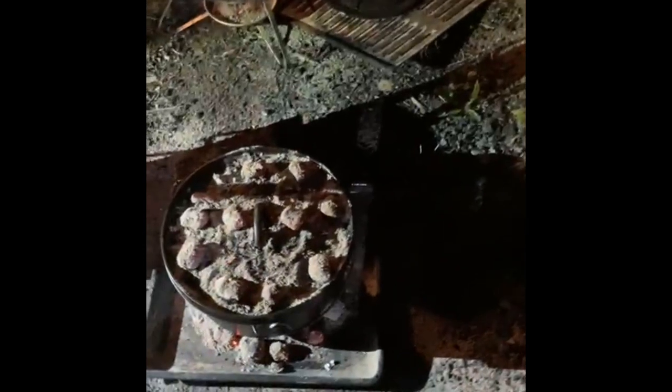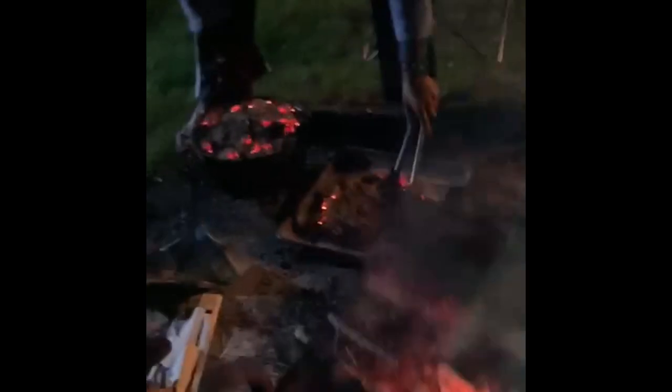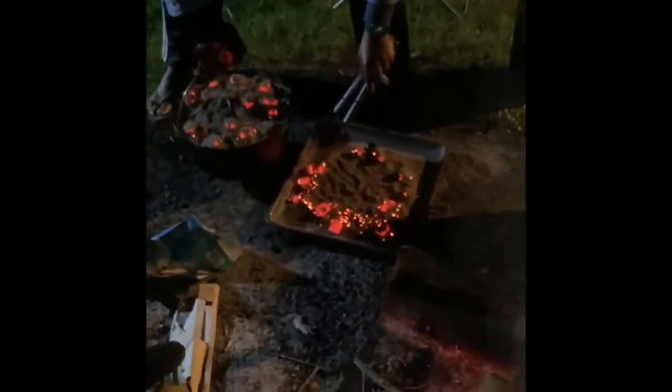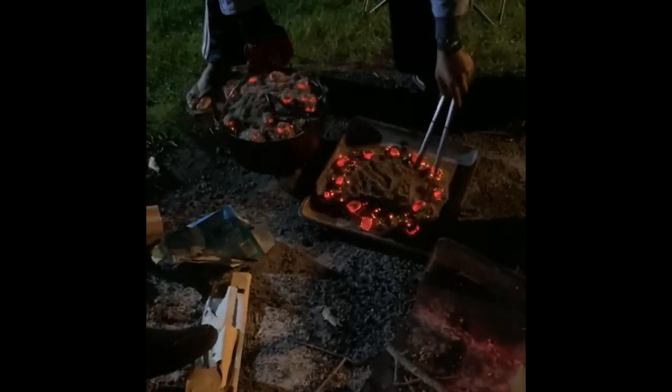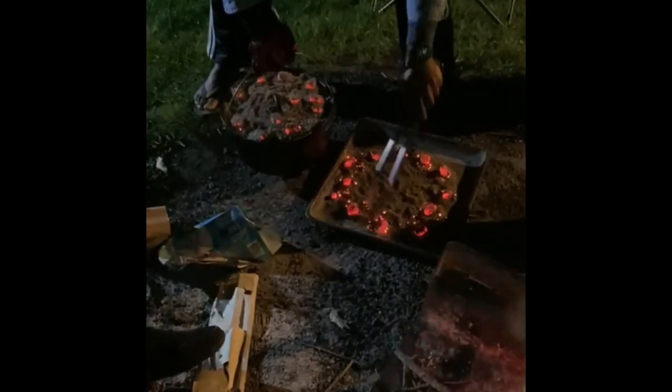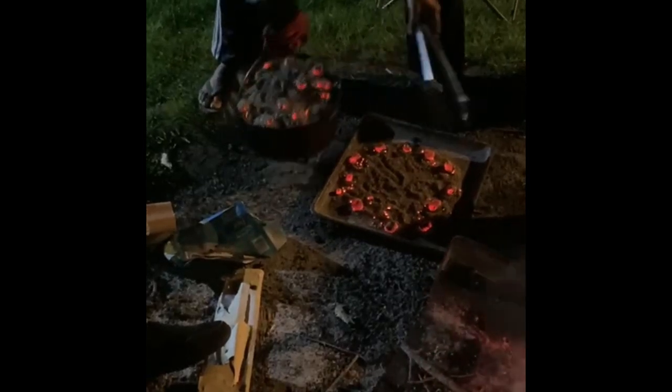Camping firewood, very nice. The biryani is getting cooked. Our sous chef is predicting another 15 minutes. It will be done, and you can see beautiful colors coming out of this firewood. You can see what things are going on right now. Again, the circumference's diameter is getting bigger so that the mutton does not get overcooked or burned.